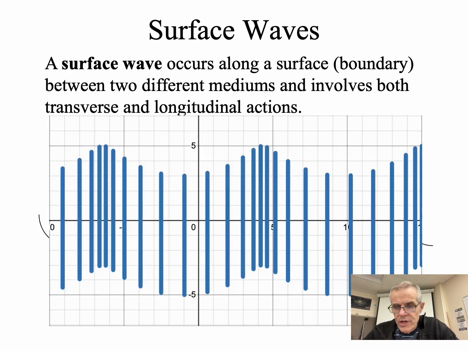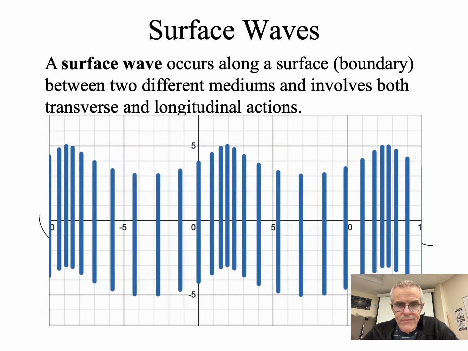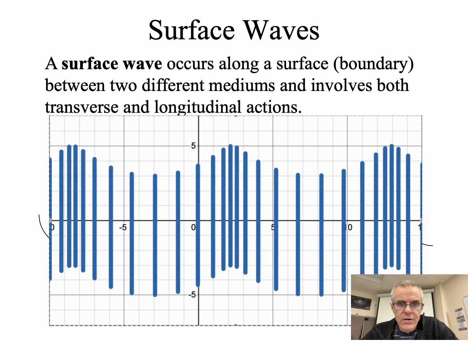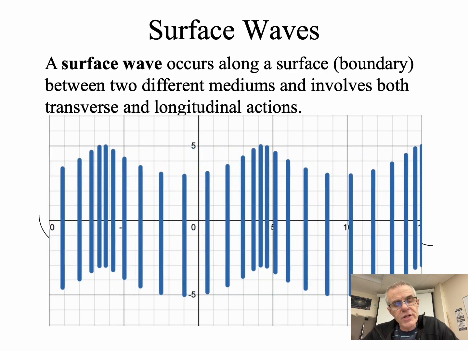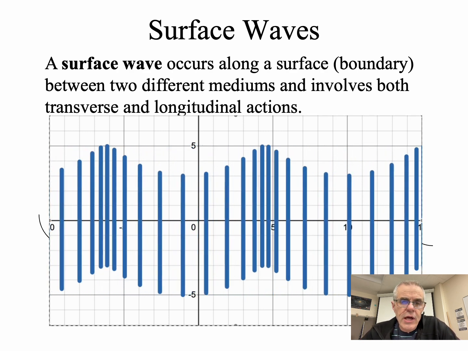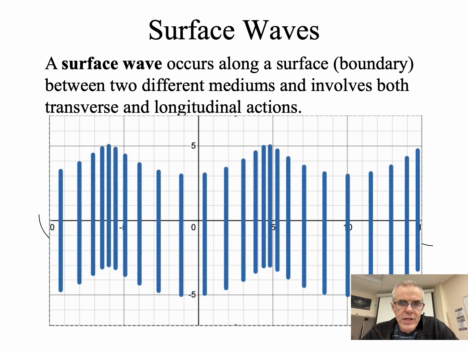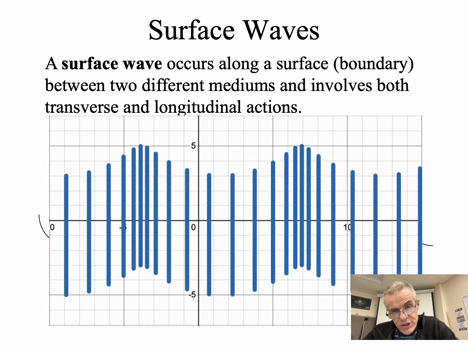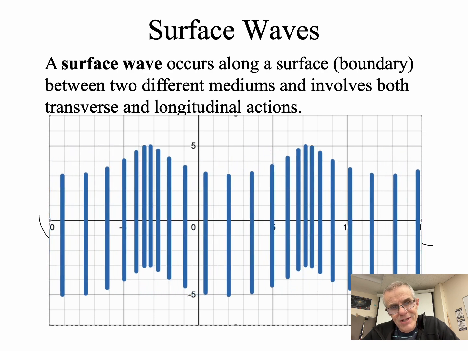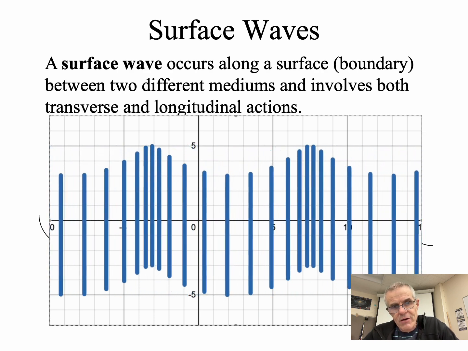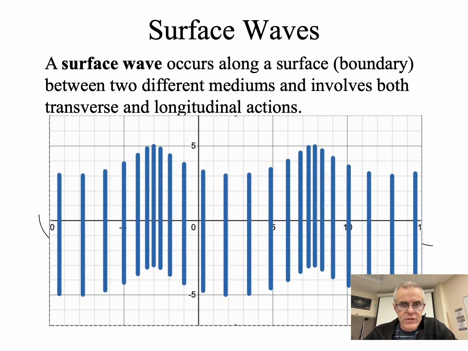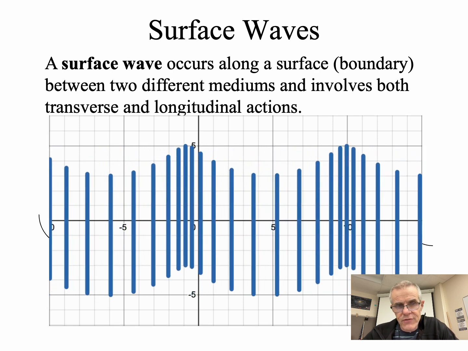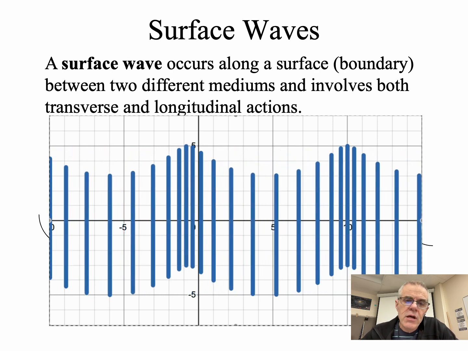The last type of wave we'll look at here is sometimes called a surface wave. So this is also something set up in the Desmos that you can play around with. And if we look at this pattern, it's pretty interesting. So notice my definition here is, well, it's occurring along a surface. This is really more accurately what's happening, waves in the ocean or waves on a lake. The surface of the ocean, the surface of the lake.